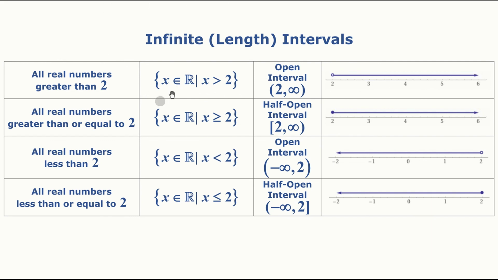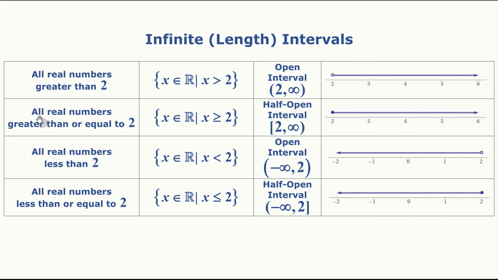So the set builder notation is just going to be all x belonging to R such that x is greater than 2. For interval notation, remember you always want a starting point and an ending point. Well, this one has a starting point. It starts at 2, but where does it end? It doesn't. That's where you see the comma infinity come from. So remember, because of the fact that infinity is not an actual number but a numerical concept, you never include it. So you're always going to have a parenthesis next to an infinity, as well as to the left of a negative infinity for the same reason.